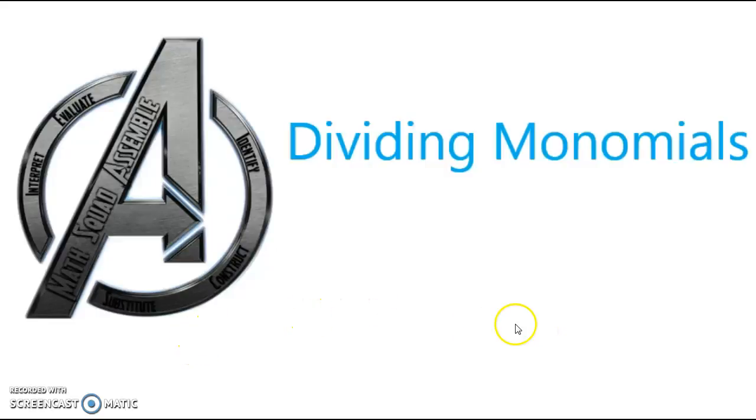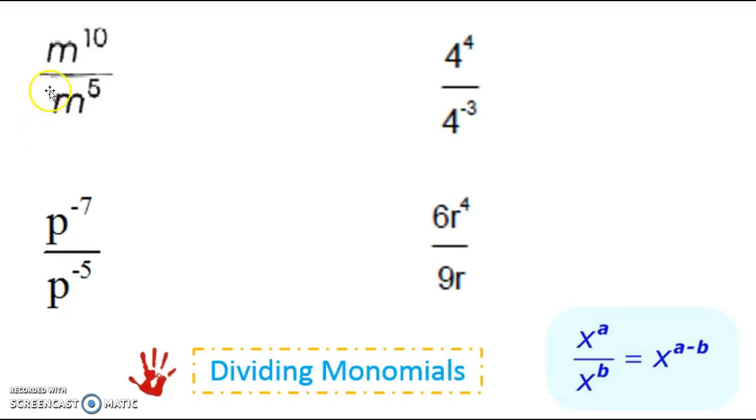Hi, today we're going to just do dividing monomials by monomials. Remember when we're doing the monomials, that division bar reminds us of a minus sign. At the very bottom, I'm reminding you what happens to our exponents when we have variables. With exponents, we subtract them. And that division bar is going to remind us that we're supposed to be subtracting those exponents. So we have m to the 10th divided by m to the 5th.